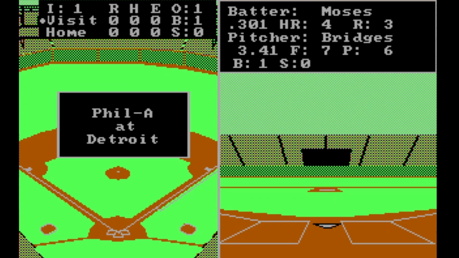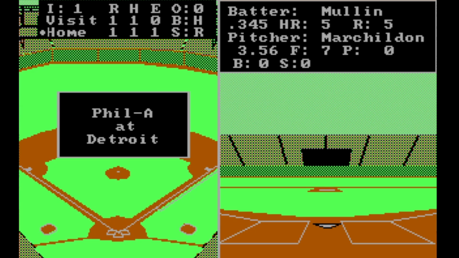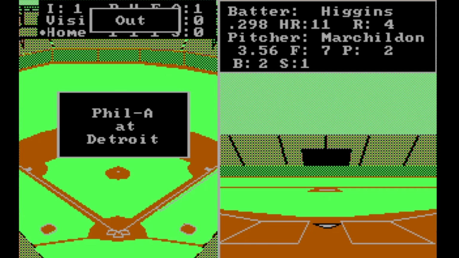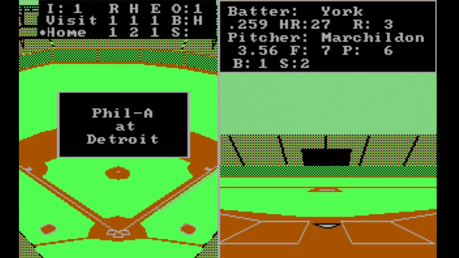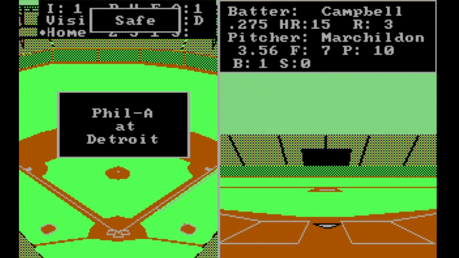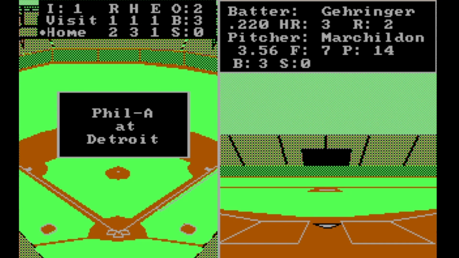Yeah. So in Earl Weaver 1.5, it will not save your box scores. You're just going to go into the commissioner's disk, look at the... oh, you can do it through the main game as well, but basically you're going to look at your stats. You're just going to see your accumulated stats. You're not going to be able to look at individual box scores.